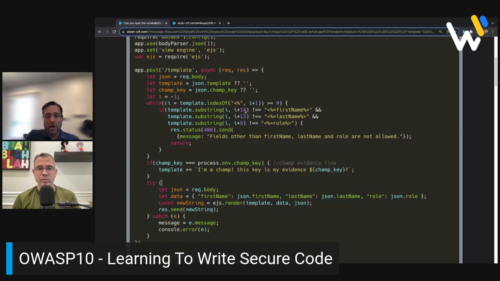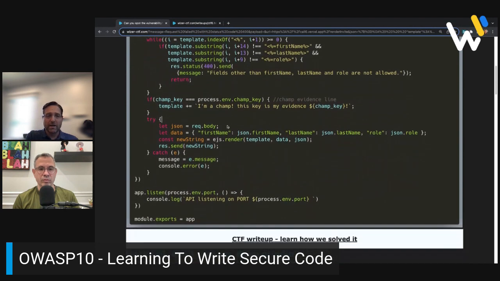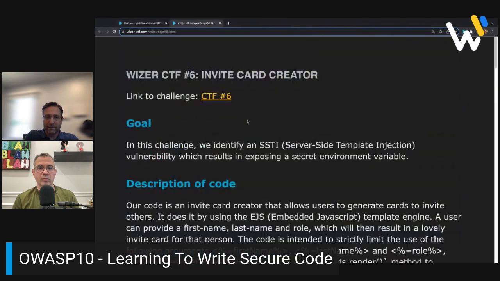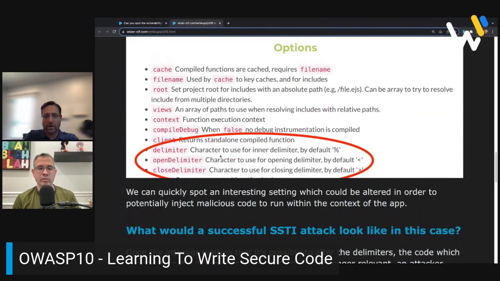So injecting anything into a new argument that includes text, we can't do, because this code here prevents us from doing anything like that. However, what is important to mention is that we are also providing configuration to the EJS render method. As we are doing that, we need to understand what type of configurations can be in here.